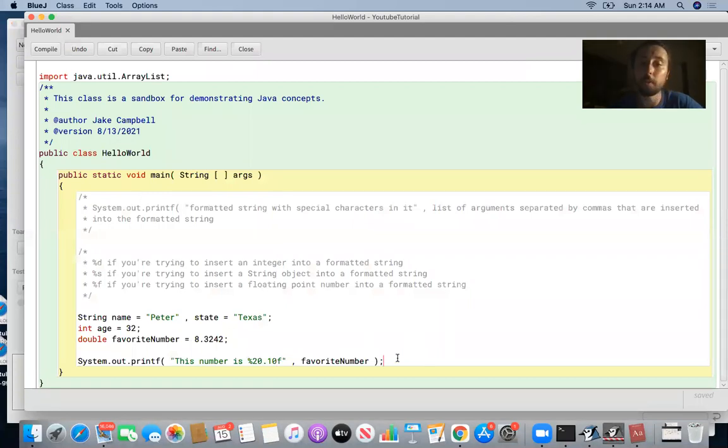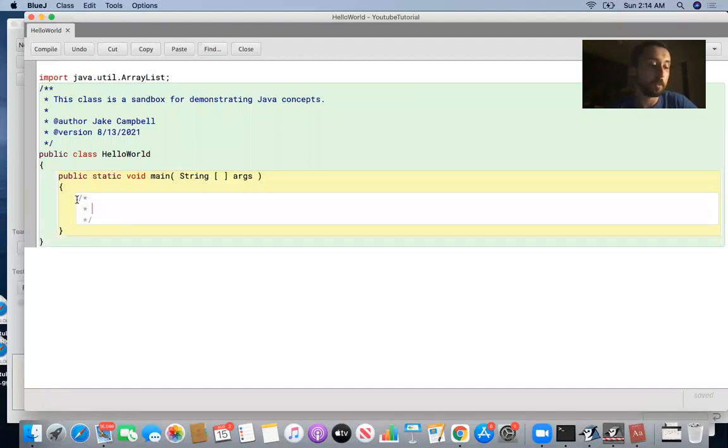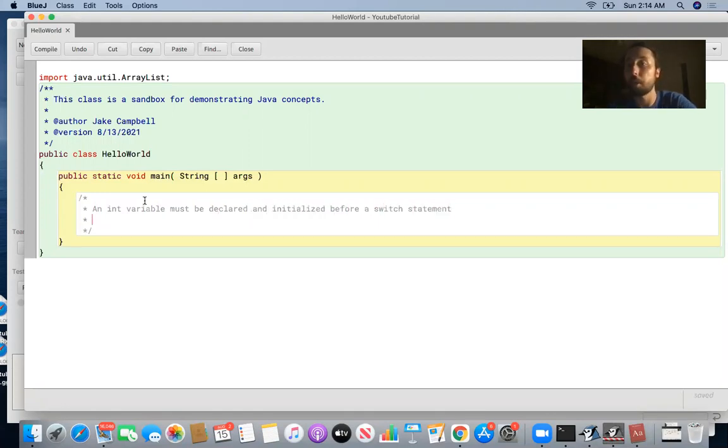I'm going to describe some of the architecture of the switch statement, and then we're going to take a look at a few examples. An int variable must be declared and initialized before a switch statement. It must be an int variable, and it has some value associated with it.